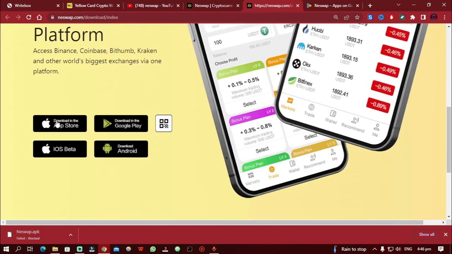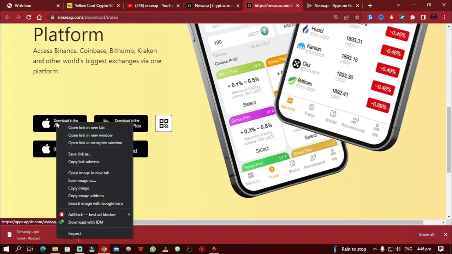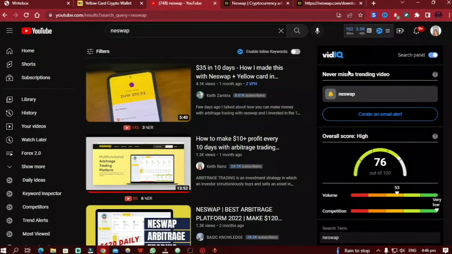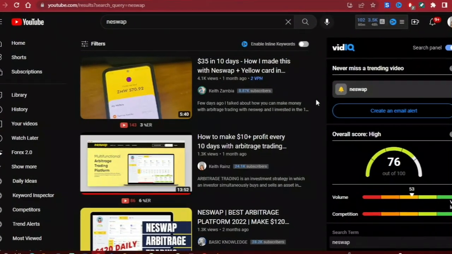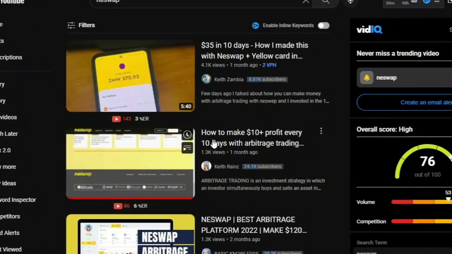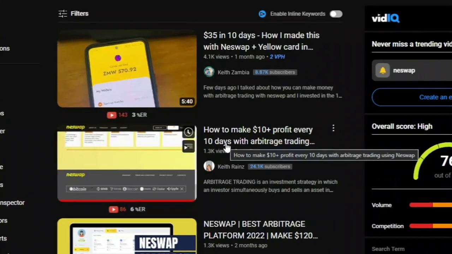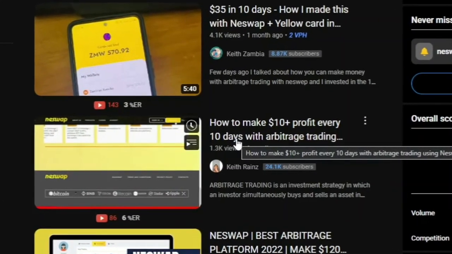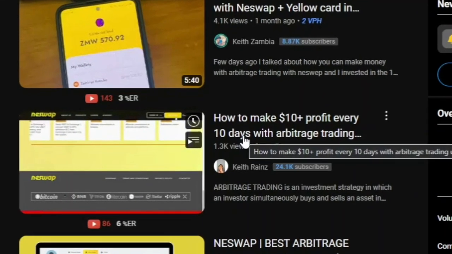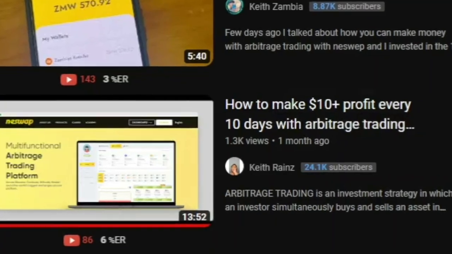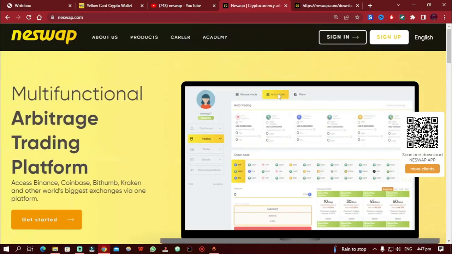Okay, if you're using an iPhone, you can as well download it by clicking on this button over here. Even though I made step-by-step tutorials showing you how to create an account, how to do everything, for example in this video over here, I'll simply go through the basic steps again on how to get started. I'm simply going to summarize, but you might want to watch this full video over here to understand everything.